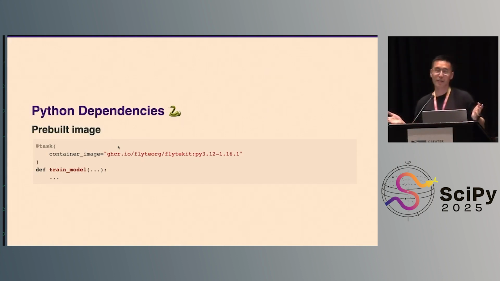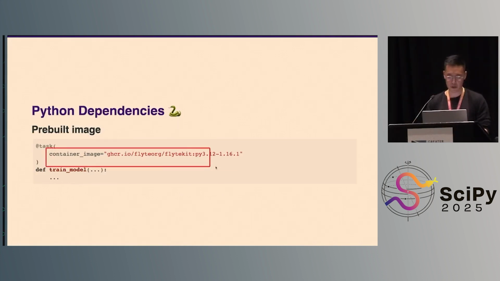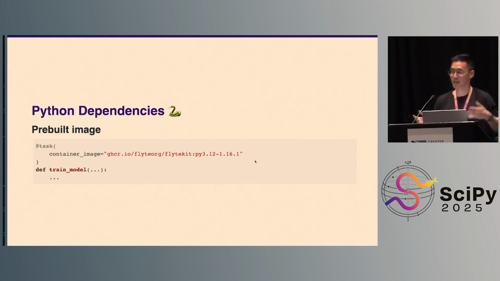Now you want to run things with images. There are a lot of systems where external systems build images for you when you deploy code. You could easily specify the image as a string, and that just works. It does what you think. It spins up the pod with this container.